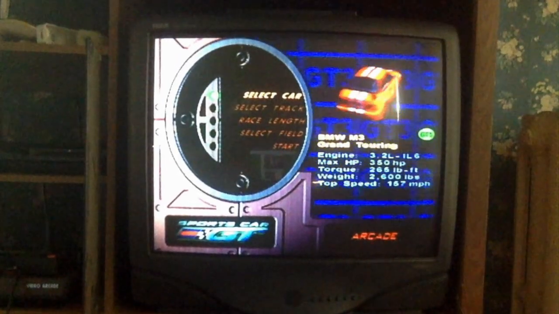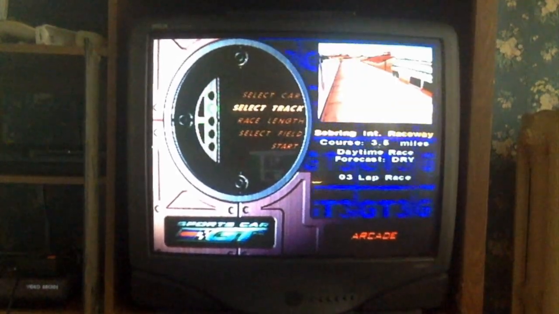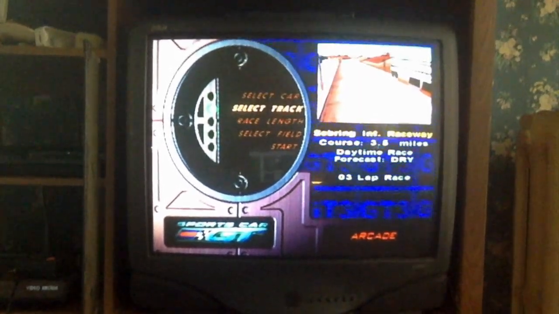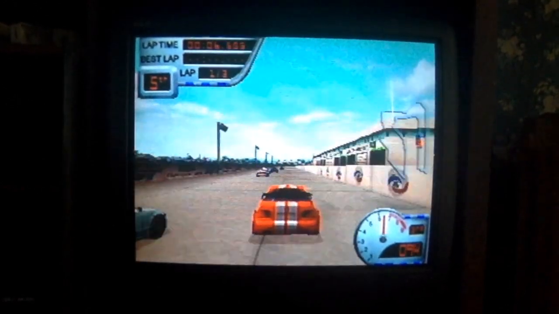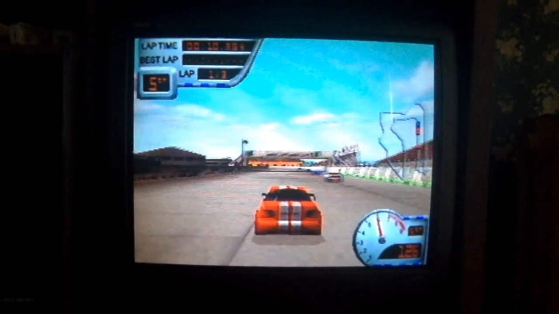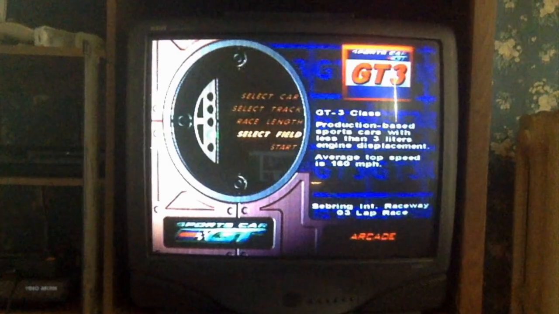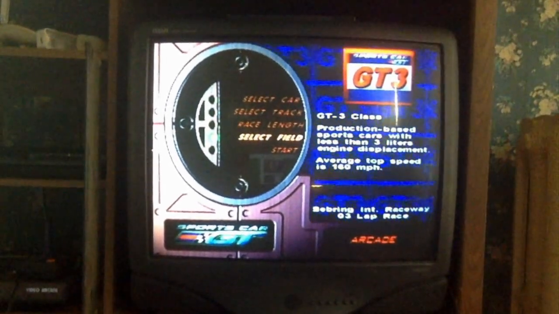So for arcade mode, as mentioned earlier, you got pretty much every car you can get in the game right from the start. And you got real world locations in arcade mode. The locations include Sebring International Raceway, Florida, Desert Speedway in Las Vegas, Road Atlanta, Mosport, and even Laguna Seca. And you can even select difficulty based on GT classes.